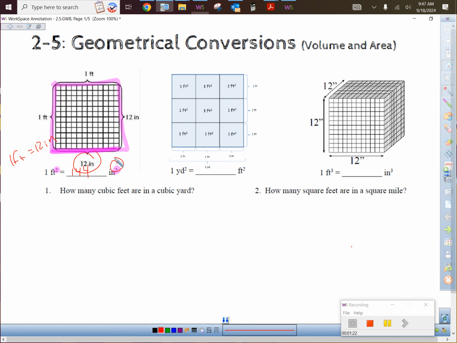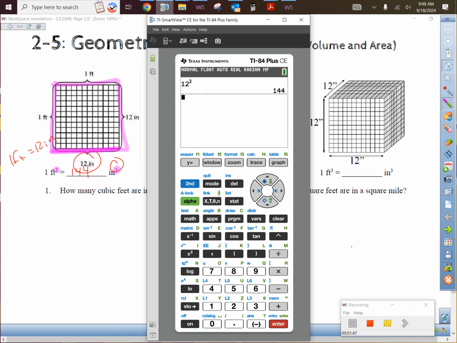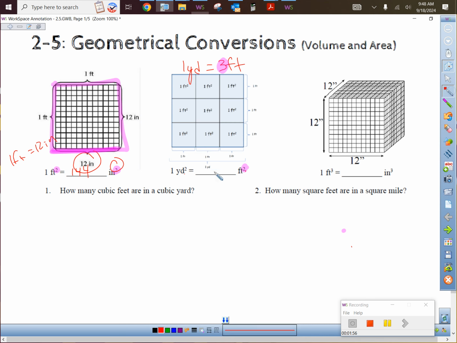Just like 1 yard is 3 feet, if you write this at the top. Like if I give you that conversion rate in linear units, like to the first power, if they want to know how many square feet are in a square yard, all you do is take the number that's in the conversion rate and do that to it. You would square it, right? 3 squared, punching that guy in. It's 3 times 3, which is 9. Are we okay with where that came from? I took 3 and squared it.